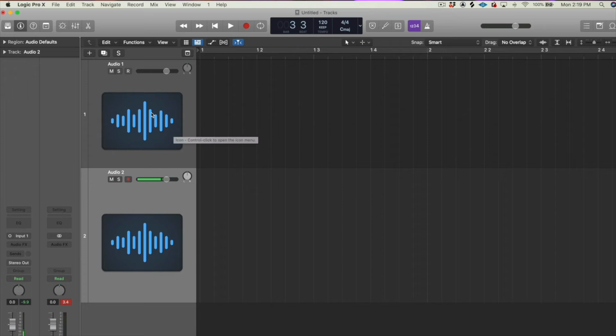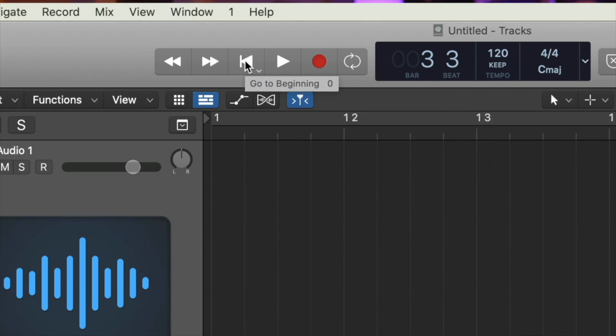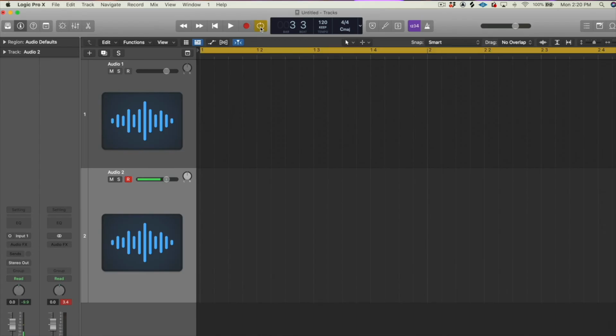So I want to make sure that you get familiar with highlighting the track you're working with, selecting the R, coming up here to this control panel, and this is your main record button. Obviously this is play. Go to the beginning, scrub forward, scrub backward, rewind. In cycle or loop, when you hit loop, this yellow bar comes up here. And so however many bars that you're working with, you can adjust this.